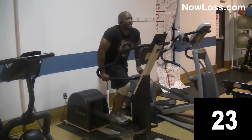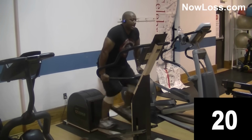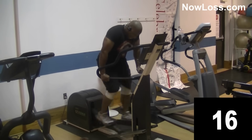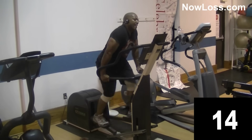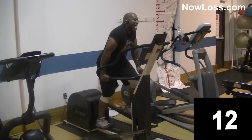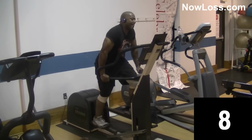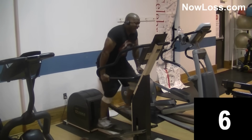And don't feel bad if you don't beat your last set or if you don't go a little bit faster each time. As long as you're doing your best, as long as you're not quitting. Because look, you're doing much better than the people who are not doing anything at all. You're doing much better than them. So if you're doing this right now, great job. Give yourself a hand already. Keep going.